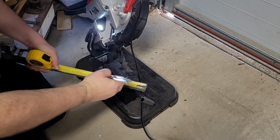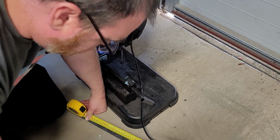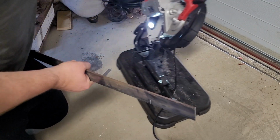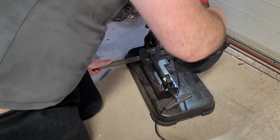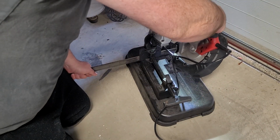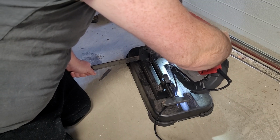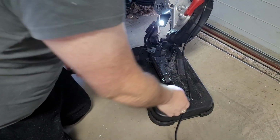We want to cut this at 100. I chose the worst place to put this saw. And I'm excited to mark that, but one piece.